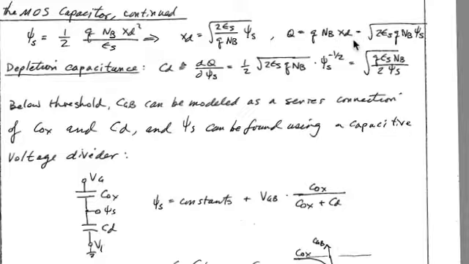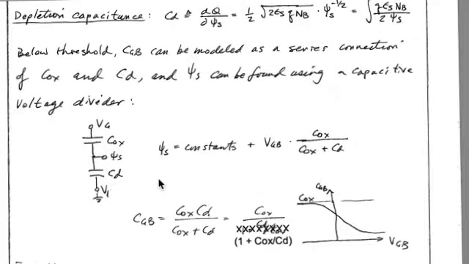If we multiply it out, we find that the charge is proportional to the surface potential to the 1/2 power. If we take the derivative of the charge with respect to the surface potential, we get what's called the depletion layer capacitance. Since this is phi sub s to the 1/2, when we take the derivative, we get 1/2 of phi sub s to the minus 1/2 power times these constants, and we get this relationship for the depletion layer capacitance.